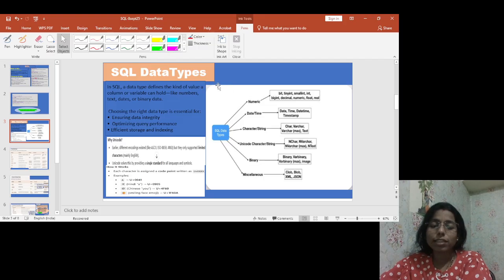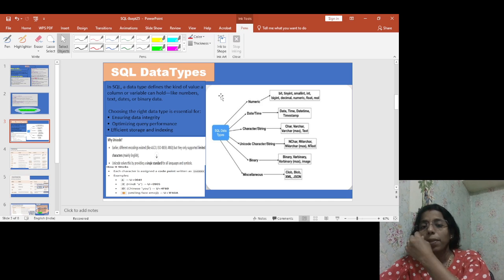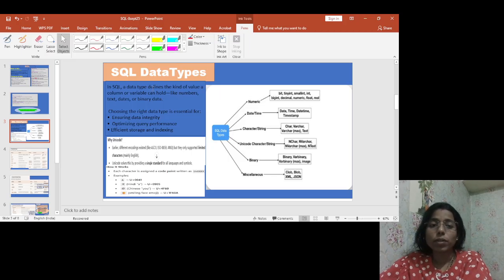So that column, it says what kind of value that column holds. We can define it as the kind of value a column or variable can hold, like number, text, dates, binary data. So it is nothing but it says about your column.